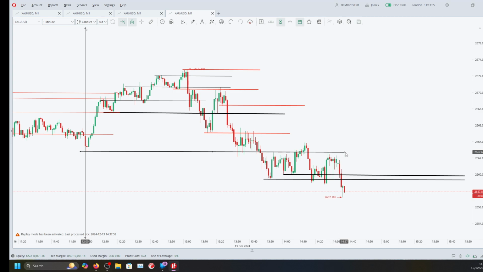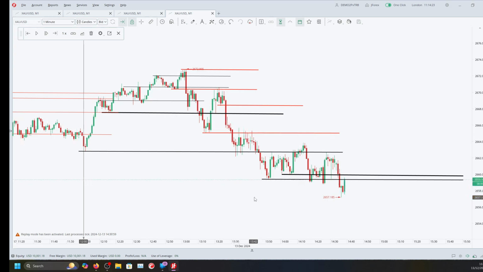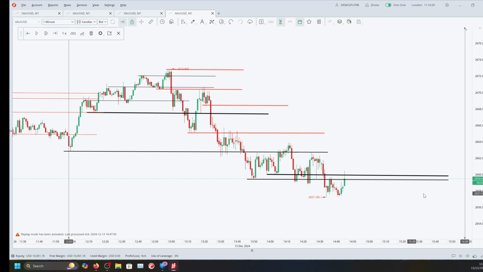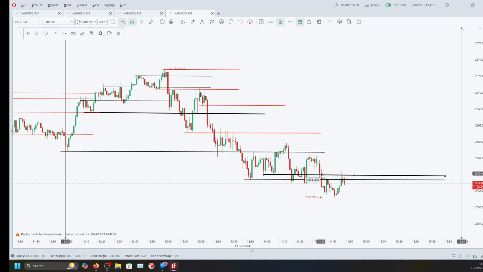But you can see here, price just had to push back up into this zone a bit further and then reject. And we get the rejection here. Price comes back, fills in the gap and goes again. Now you'd anticipate price coming back and filling in the gap that's been created here. See, price is now coming back, filling in any gaps here and going again.